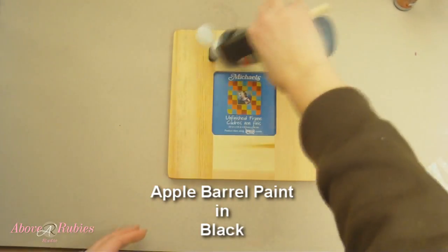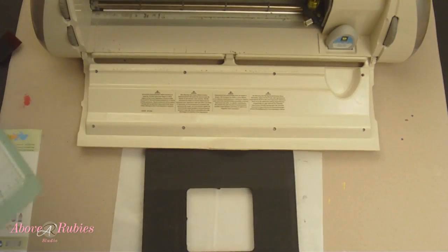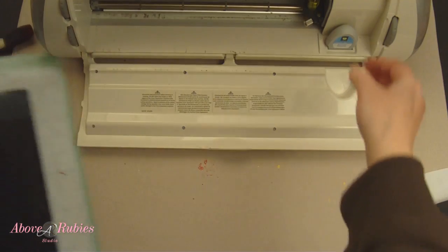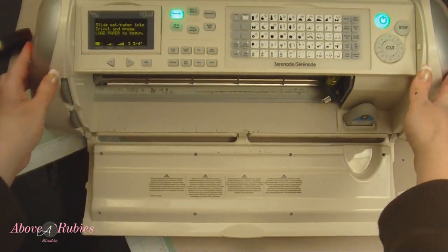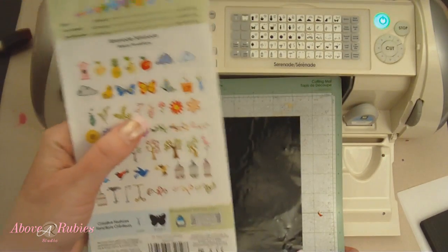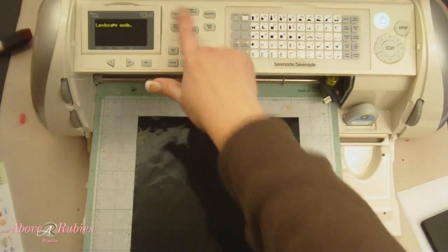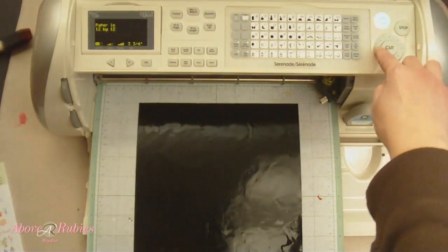We're back with my black glue foil all loaded onto my Cricut mat. My picture frame is dry, so I'll set this aside and move my Cricut into view. I have my new Serenade cartridge loaded — this came with my red Cricut Expression that my husband bought for me, so lucky. I was going to do this little branch flower here, so I'm going to turn off my portrait mode, load in my paper, and scroll to the top corner of my glue foil.